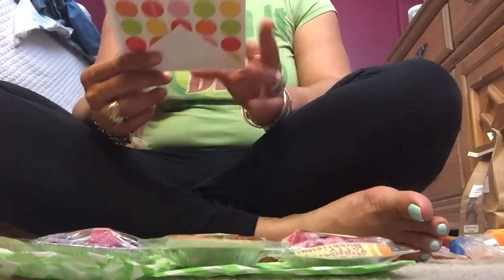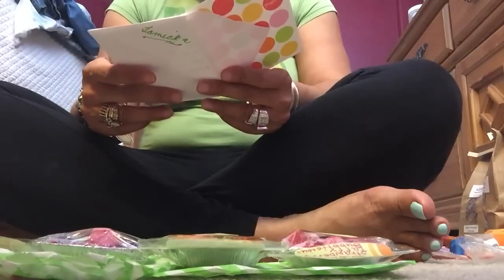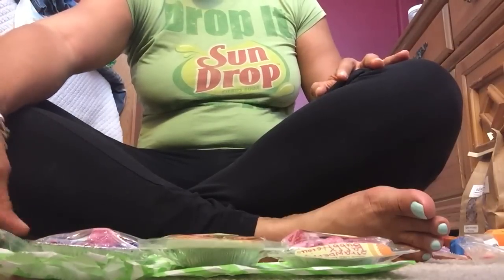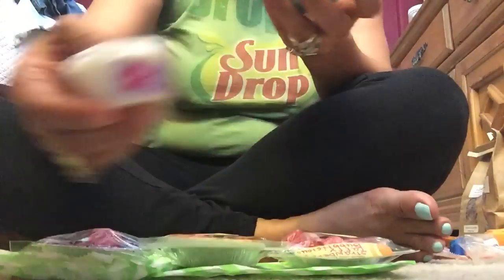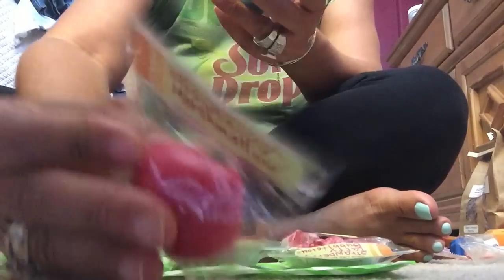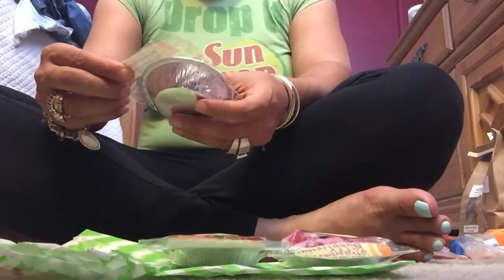This takes a lot of time, especially when they have a lot of orders to sit and handwrite — unless they write them all at once and then sign the name. But it still takes more time when you've got to package up all those orders. These are the extras she sent me and they all smell really good. She sent me a scent shot in white tea and ginger, a heart tart in strawberry marshmallow, and a wax tart in key lime. This key lime smells really good.